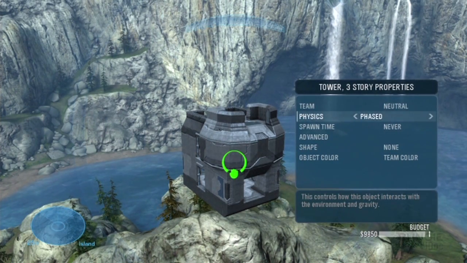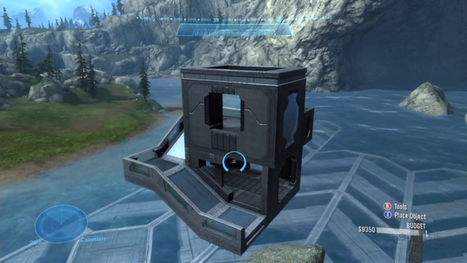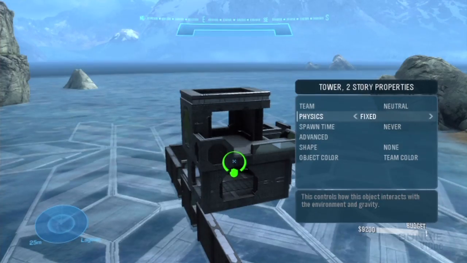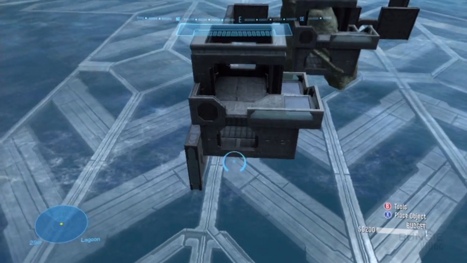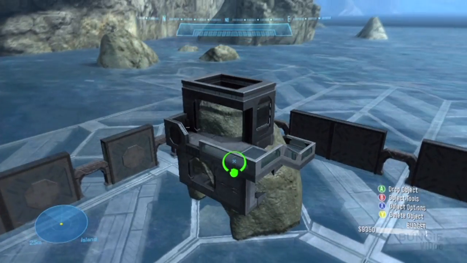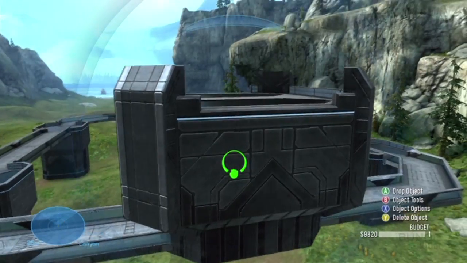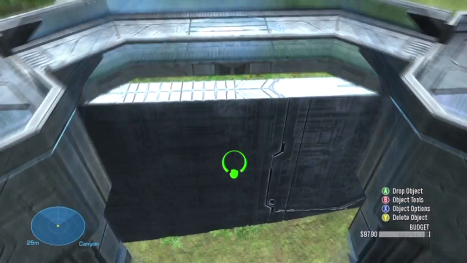There's normal, phased, and fixed. Normal is like Halo 3 style, it bumps into stuff when you let it go and it falls to the ground and moves around. And fixed is the same thing, except when you let it go, it stays exactly where it was. And then phased is the coolest because it means that while you're editing the object, it's not actually interacting with the environment. You can put it through a wall, you can put it through other objects. Which changed everything for Forge, immediately.